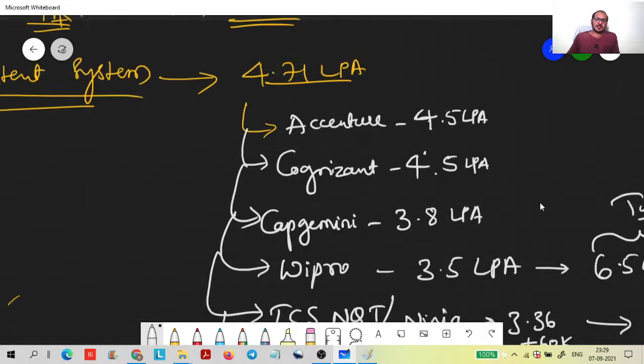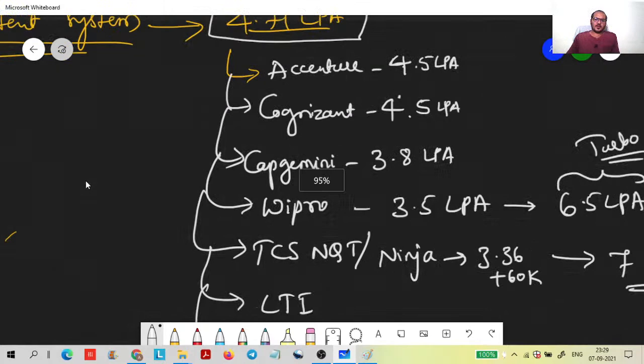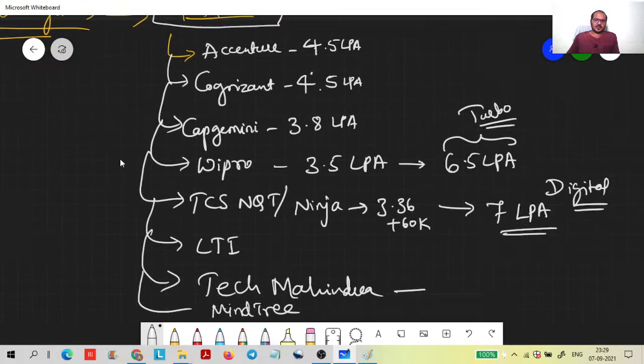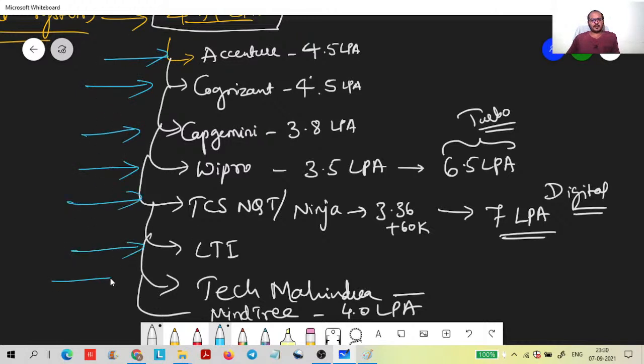But other than these companies, there are so many opportunities. So those who are rejected, you just think that you are having some better opportunity. Compared to Persistent, you are having so many opportunities with the same package, a package of around 4. So these are some of the companies that you can focus on for your placement preparation. These are some MNC companies, whatever I just mentioned here.